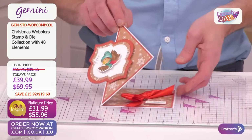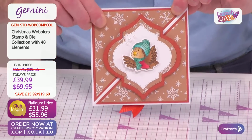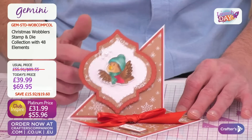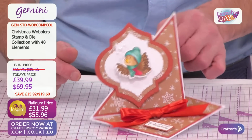But so cute. Here we go. Now, for instance, Joe, that could be a little 5x5 card with a sentiment, but we've made it into a twisted easel that you can see here. And again, if I tap the back, there's a better way of showing you. Look at that, and it wobbles. You've got that wobbling character.